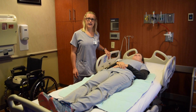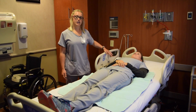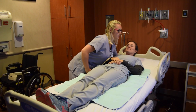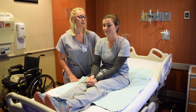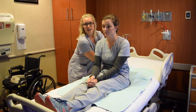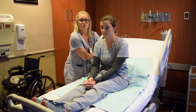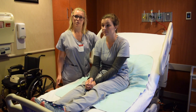When assisting a patient with a halo, you want to be sure to get the patient into a long sitting position before elevating the head of the bed. This will prevent the halo from getting caught in the sheets and disconnecting from the patient's head. Simply put an arm underneath the patient's shoulders and raise the patient up. You can ask the patient to assist if they have the trunk control to do so. Make sure that when you pull the patient up, you're not pulling on the wires of the halo. You can then elevate the bed. If the patient doesn't have the trunk control and you don't have the strength to maintain the patient, you can ask for another person's assistance. You will then use the same technique when lowering the patient.